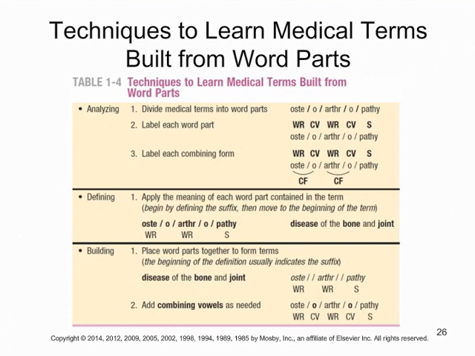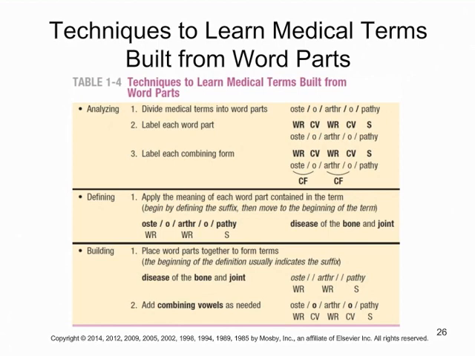In the second category, once you have it split up, then you can actually define it. And as mentioned before, start at the end with the suffix and then go back to the beginning. So in osteoarthropathy, pathy means disease. So you're going to be knowing that the definition is a disease of something. So then you go back to the beginning and say osteoarthro. Well, oste means bone and arthro means joint. So I know this word means disease of the bone in the joint.